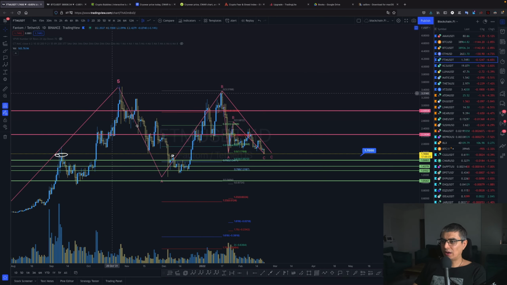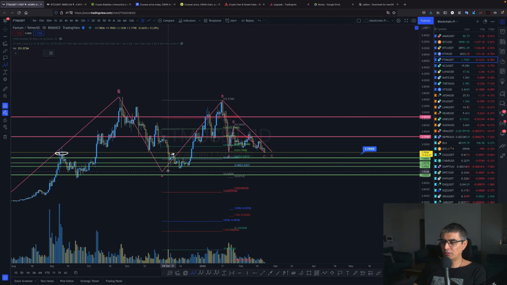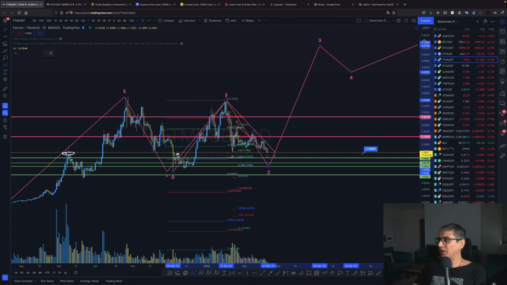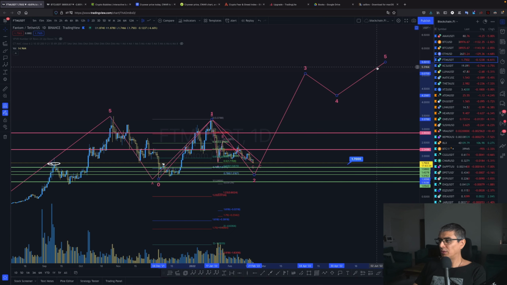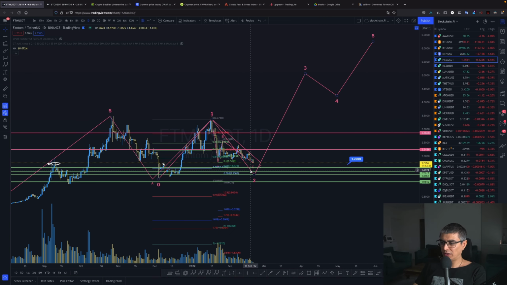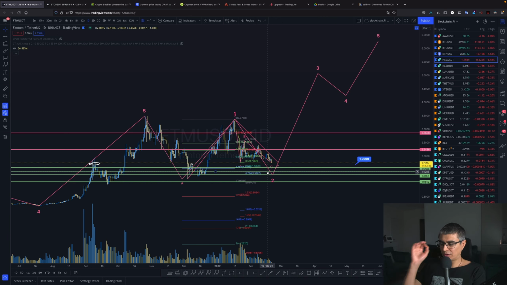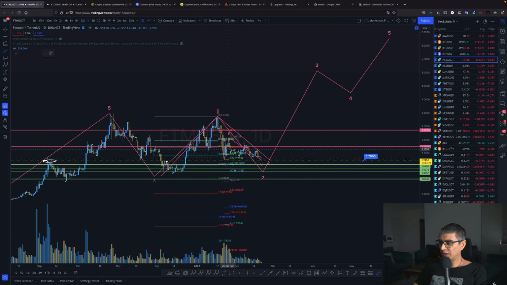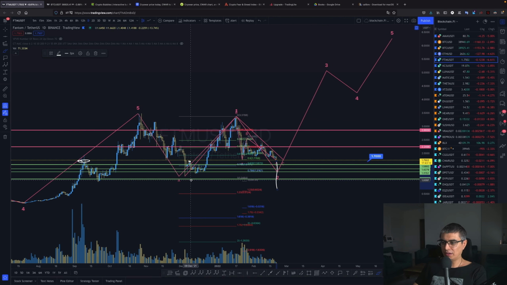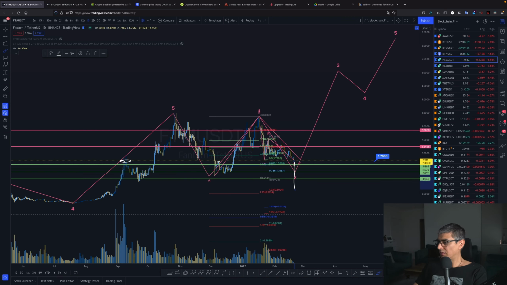At the same time, while this is an ABC corrective wave, we could also be in a motive wave or an impulsive wave like this 1, 2, depending on when the 2 is going to be. As long as it's above this line, as long as we don't make a lower low here, then we could go into a third wave, and after that complete the cycle with all the 5 waves, right? This is another valid structure right here. But like I said, it's important that the price does not go beneath this, because then this will be invalidated, and then we will need to count from here maybe, or somehow differently.